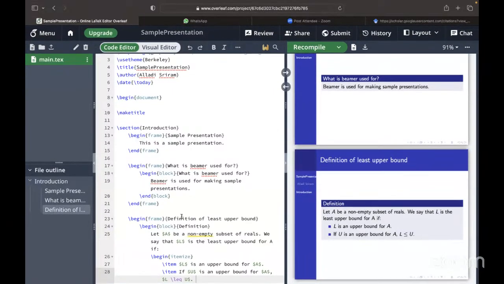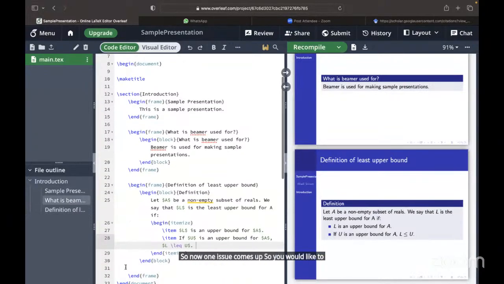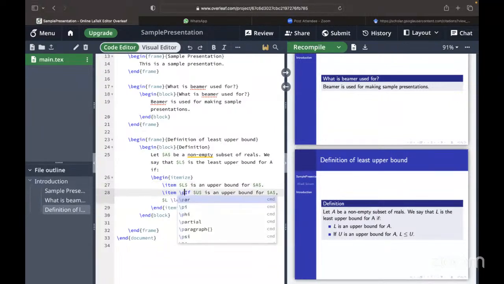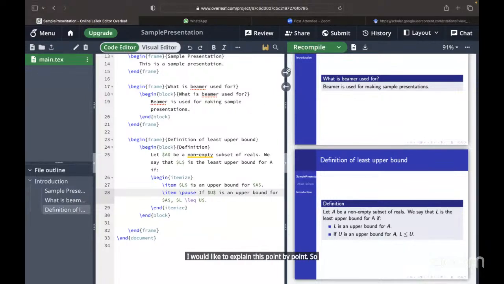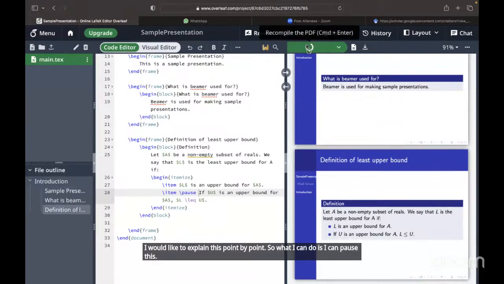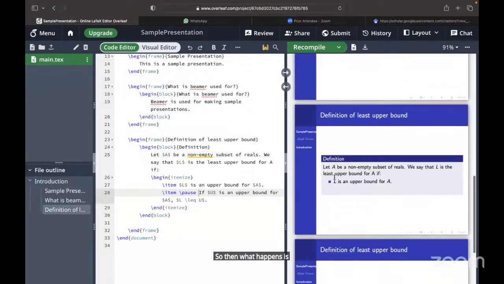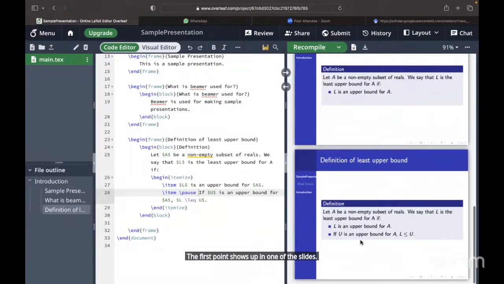So now one issue comes up. Sometimes you'd like to explain this point by point. So what I can do is I can add a pause. Then what happens is the first point shows up in one of the slides and the next one shows up in the other slide.